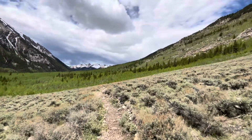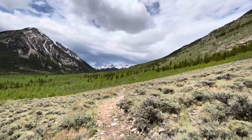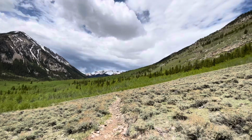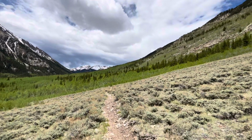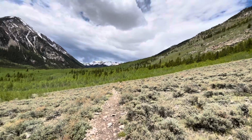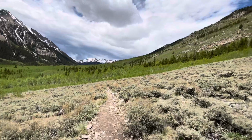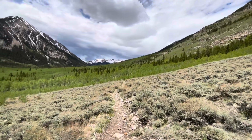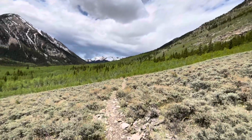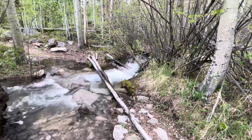This is just a little sample of the little hike we did that same day. A beautiful hike within the National Forest, which was really cool. We went out into a meadow. I don't want to say it was a difficult hike, but it was not an easy hike either. But you get an idea of what it looks like in Colorado once you start getting up in the mountains. This is probably between 9,000 and 10,000 elevation, I would guess. I wish I'd looked at my watch while I was there, but it has to be around 9,000 to 10,000 elevation for those interested.